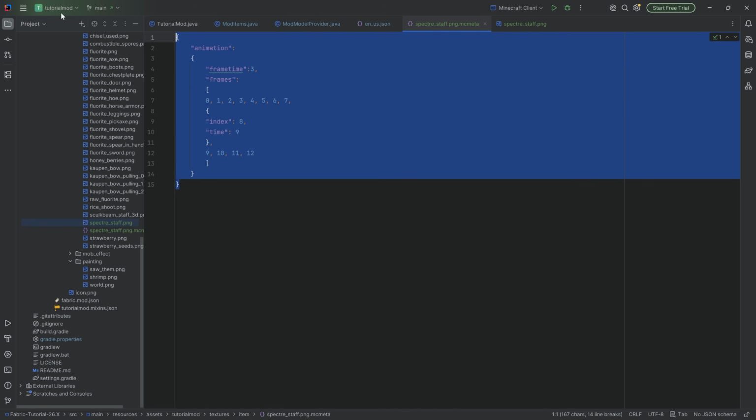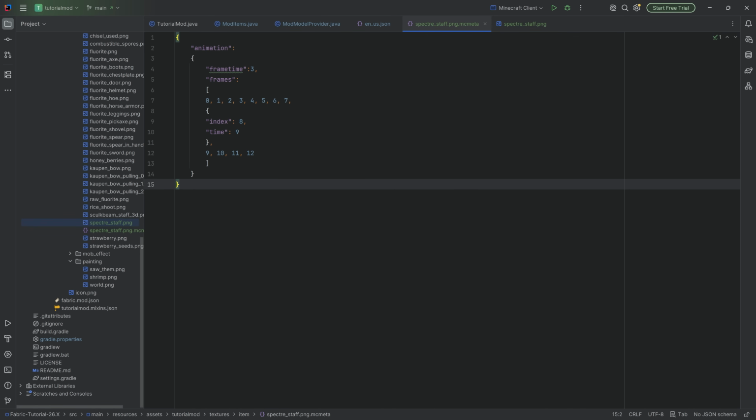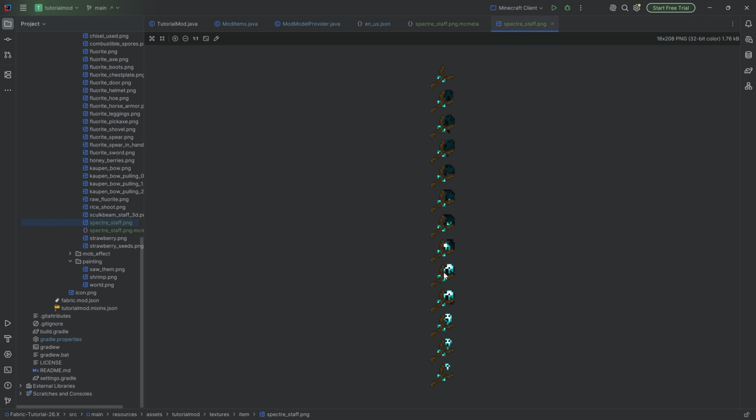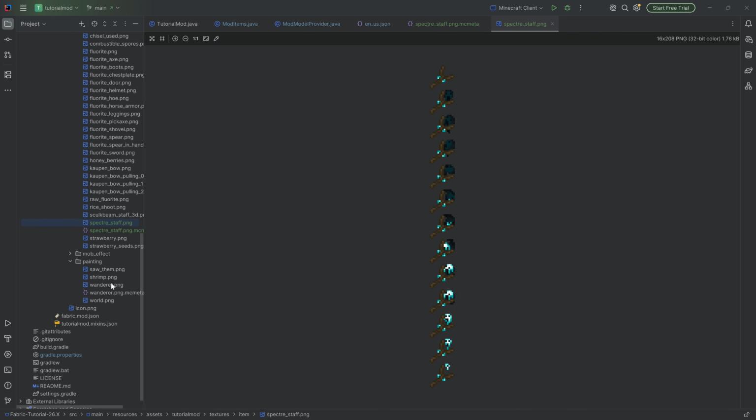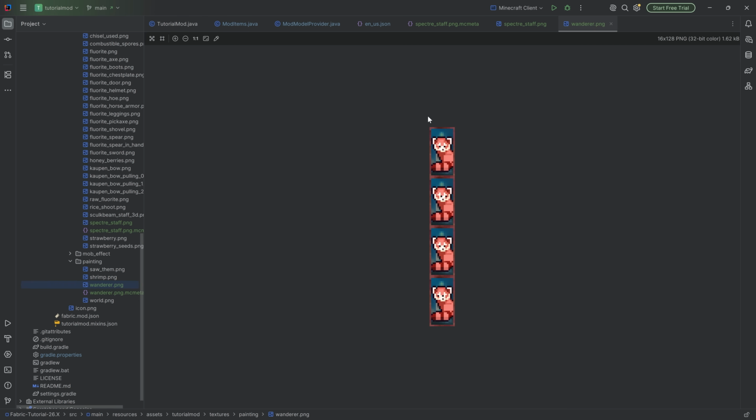Now, you can do all sorts of things with the MC meta files. The schema, I think, is somewhat available in the wiki so that you can double check it a little bit, but you can do so many things with it. It's actually crazy. In theory, and this is the cool thing, you can even do this for non-items or non-blocks and even non-16 by 16 textures. For example, the painting over here, the Wondra, which we're going to add in a second as well, looks like this. And this one, of course, is 16 in width, but 32 in height.